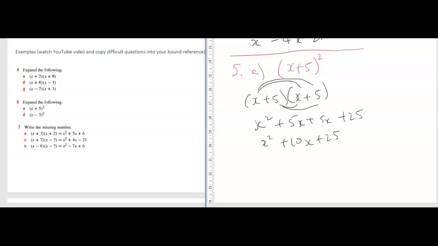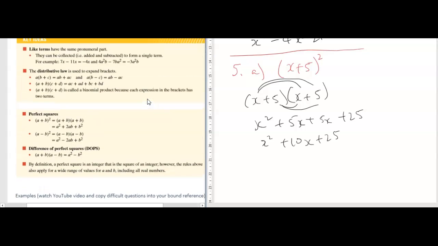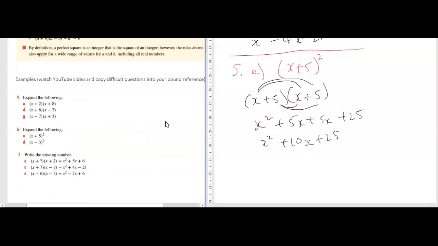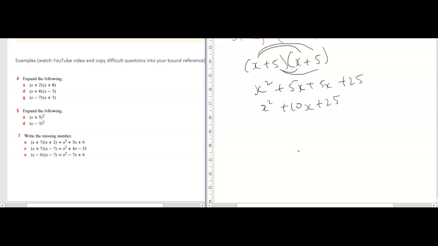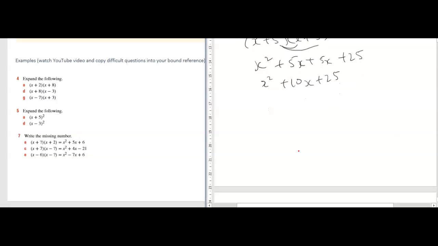Now, if we go back to our notes, remember the perfect squares. Okay, so we don't have to do this bracket. You can jump straight to the end. Some people would be able to do this in their head. So there's so many questions in your textbook. And if you do go on to do methods, you're going to do so many of these that eventually you'll just do them all in your head. Not like the simple ones you will. You're going to get more complicated ones.